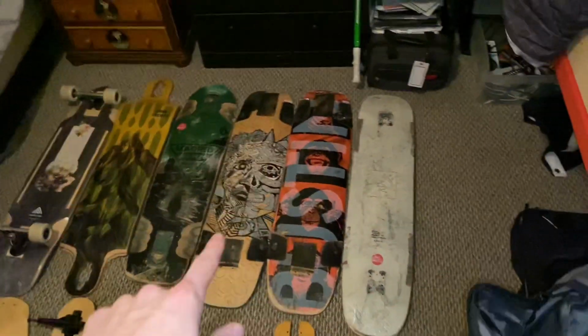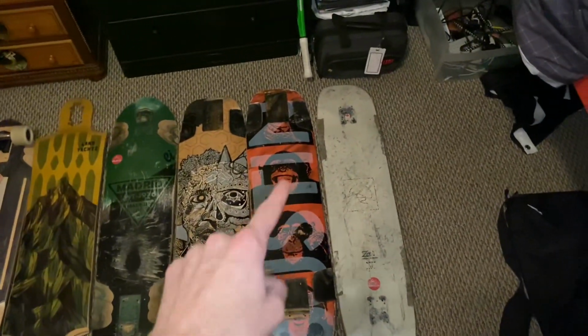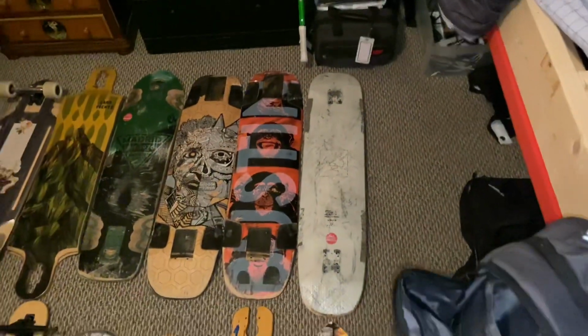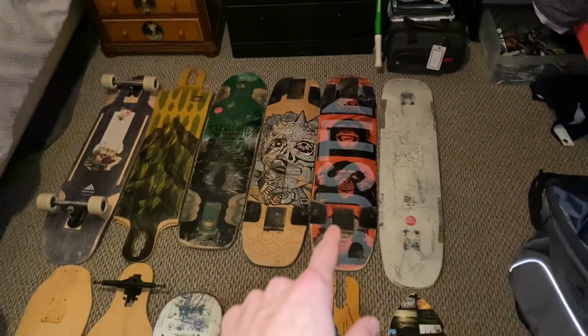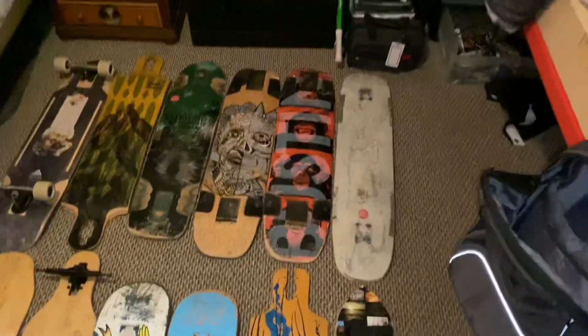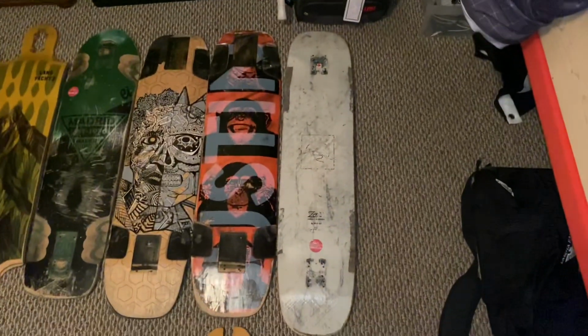You can see I've got two of them. The one on the right was the one I originally bought. However, it had some issues. The concave was asymmetrical on it, meaning under my toes, the concave was well over an inch tall, and under my heels, I had nothing. So I pointed out some of these flaws to Bustin, and they sent me the second one. Very kind of them. You can see my Marble 40, big old 40-inch double kick board.